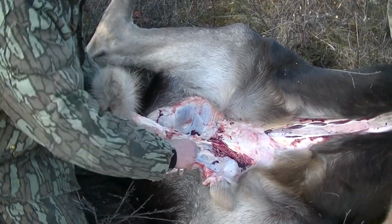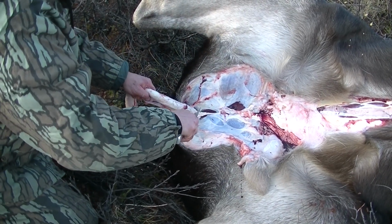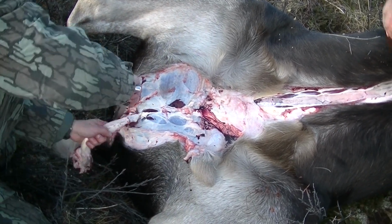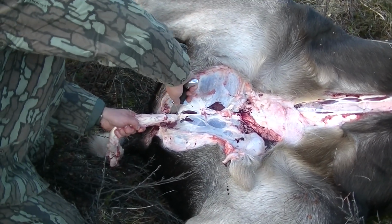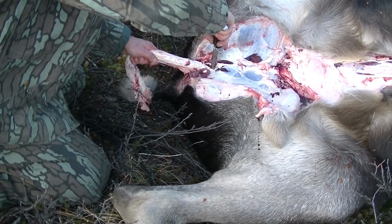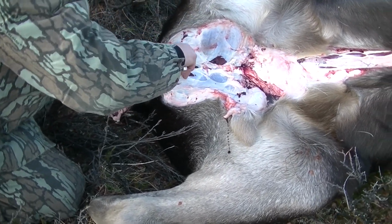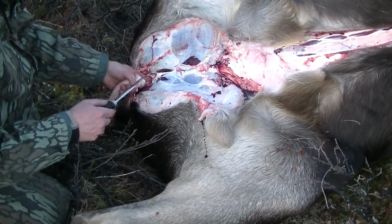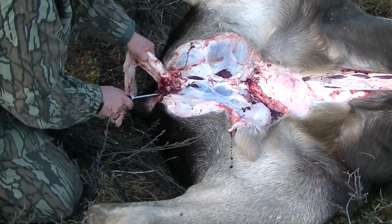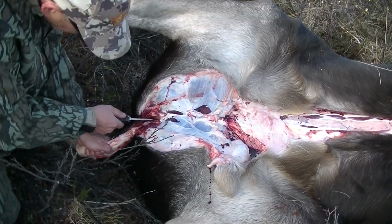And that's the penis. Should come up there, eh? Yep. Cut it down. Try to stay as close to the bone as you can. And by the bone, he means the pelvic bone, not the penis bone. Exactly. So that's where it goes in there. So I just cut down. You connect it up with the cut you made for the... Yeah, we'll connect up with the bunghole.